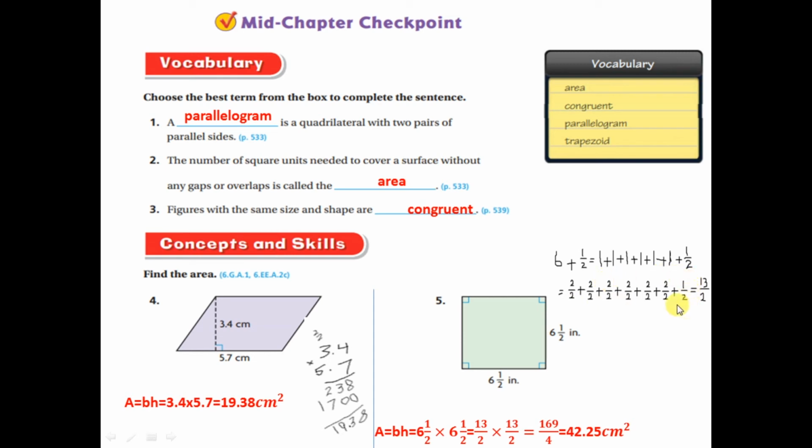So can we add it? Of course, we can add it. So how do we add it? Keep the denominator as it is and add all the numerators. If you add all the numerators, it will give you 13. So we can now write this mixed number as a whole fraction, or improper fraction, 13 over 2.